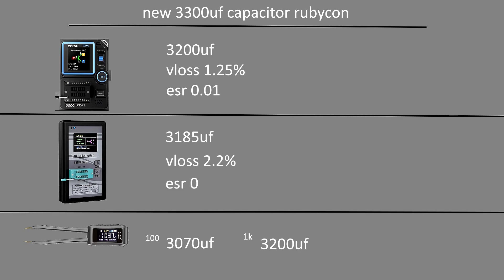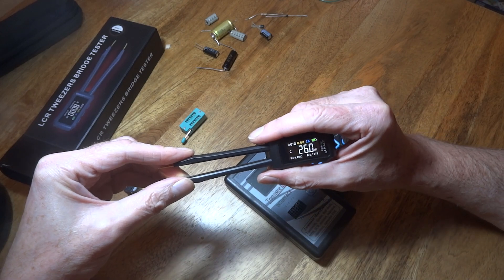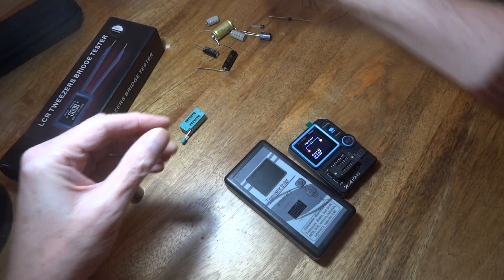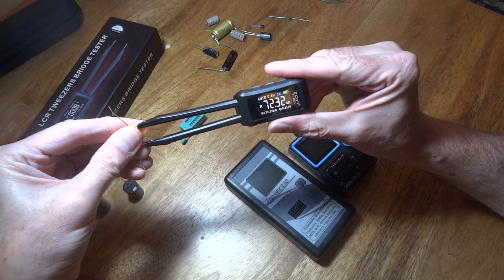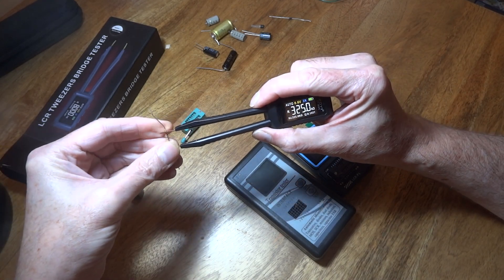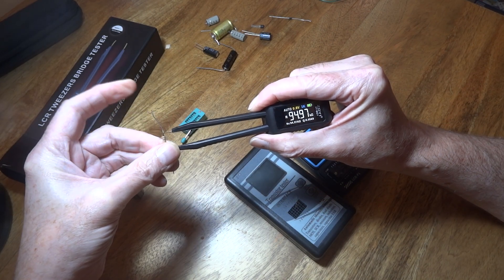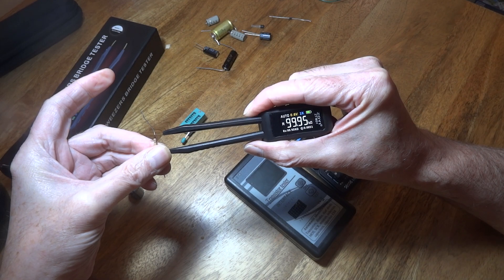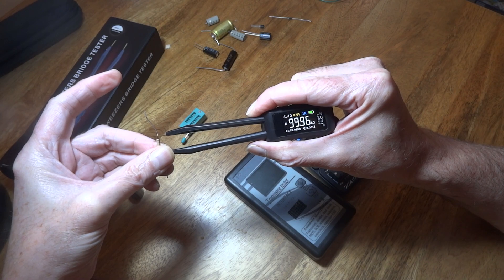This is supposed to be the most accurate - this is the one I'm really doing the video about, to draw your attention to a pretty cheap but reasonably accurate capacitor tester. It does diodes and resistance as well. For instance, if I get a resistor here - I'm not too sure what this is, but measuring it now: 99.95 kilohm. It's a 100K resistor - just fractionally out, obviously within tolerance.